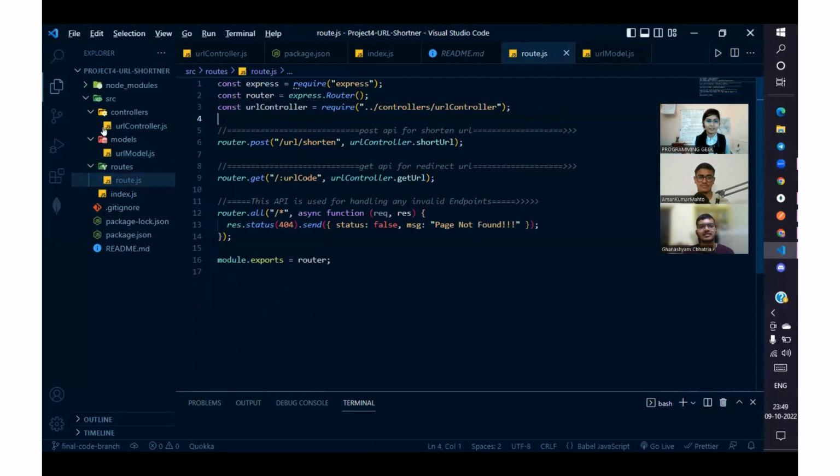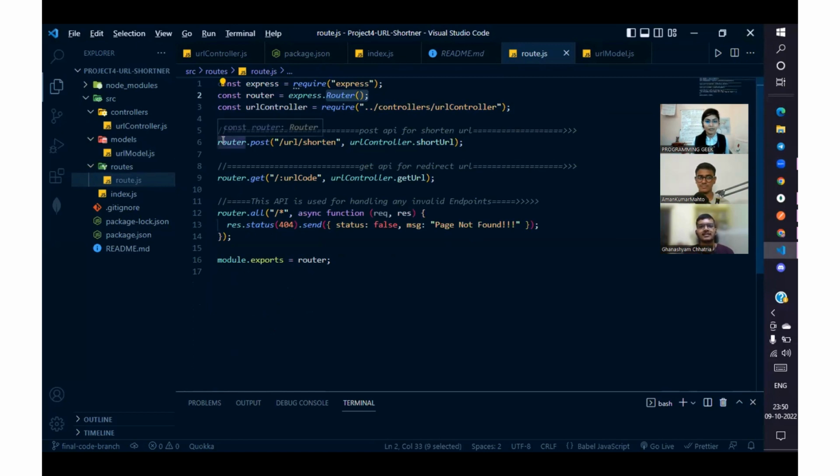Then we have created the route.js file, in which first I declare a variable in which I am importing express, then router, in which I am using the router function of express. Then I import the URL handler, that is the controllers, the URL controllers.